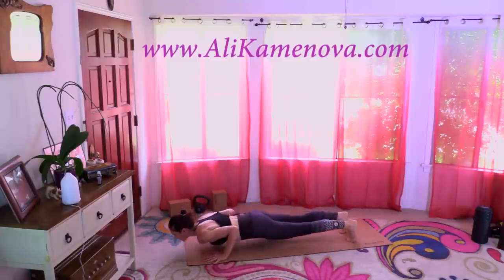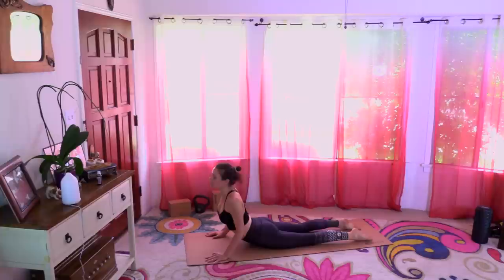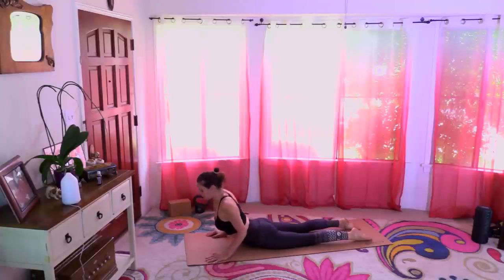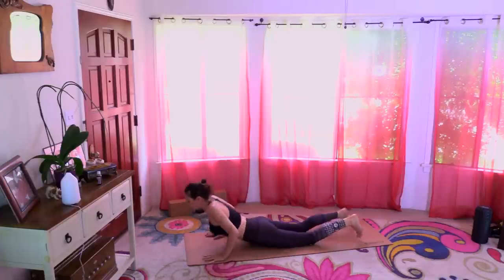Chaturanga. Lower down, cobra, and let's look over the right shoulder, left, right, left. Now here, please don't straighten your arms like this. This is the wrong alignment right now, and lifting up your shoulders, which is a common misalignment. Elbows by your rib cage and lift here so that there is a rounding through the entire back.